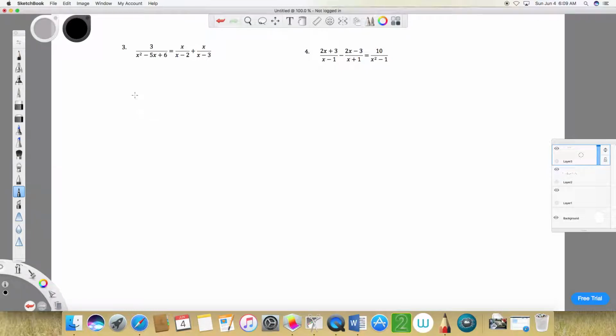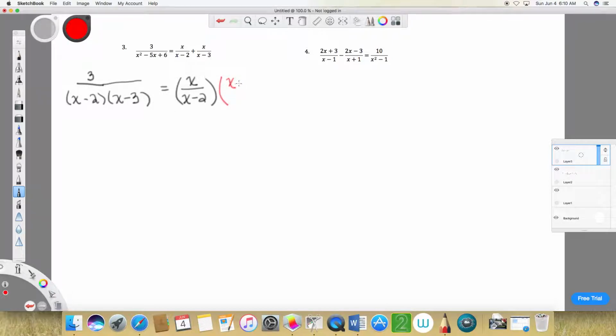On the left-hand side, I need to factor this denominator. With 1x squared, this factors very easily, that people should be able to see: x minus 2 times x minus 3. And we see factors of x minus 2 and x minus 3 also within the problem. So sometimes you can kind of guess and say, well, those are very likely going to be the factors. So I want all these fractions to have a denominator of x minus 2 times x minus 3.